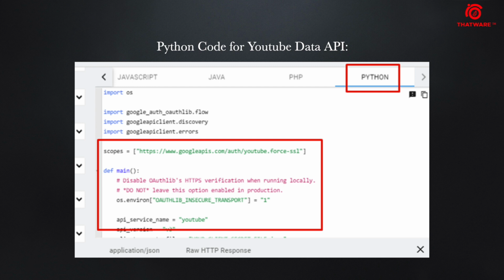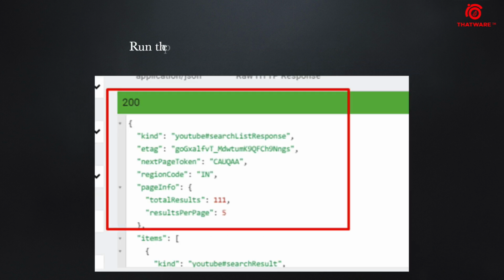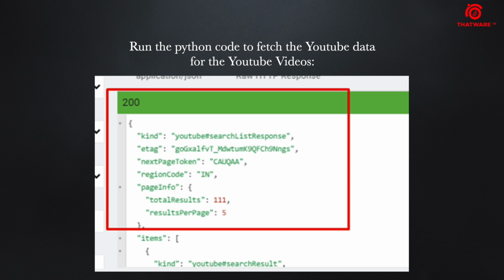Now with the help of all these codes you can get some information. So this is one of the Python codes which can fetch the YouTube data for the YouTube videos, like the page info, the total results, how many, like what are the types of the videos and so on. So this is a very short technique which can help if someone is planning to embed YouTube on their website for any essential user metrics or user functionality.